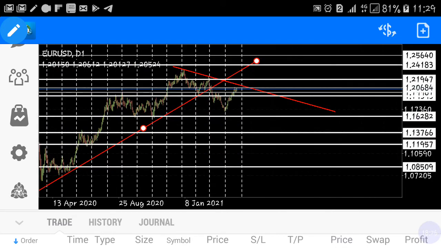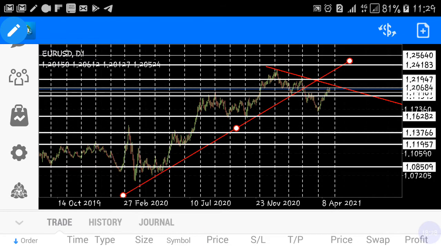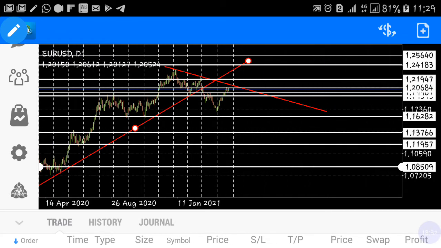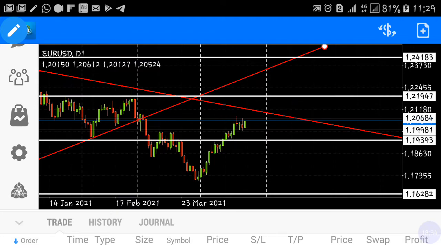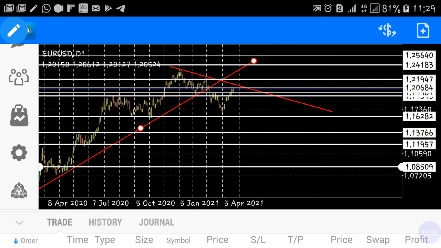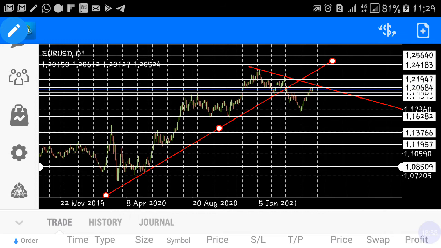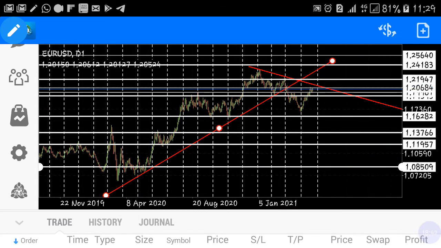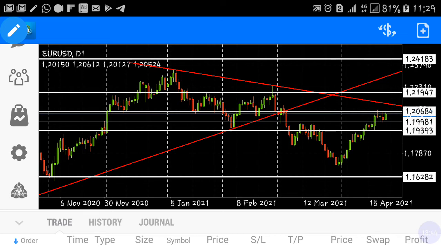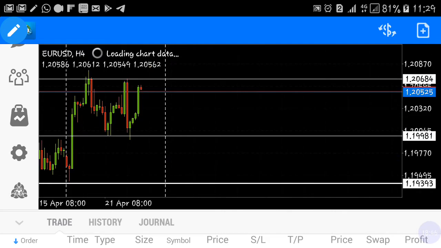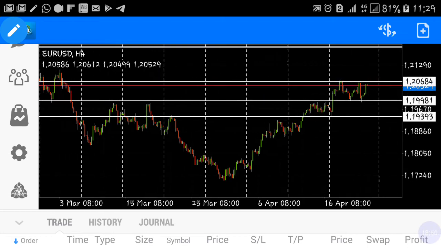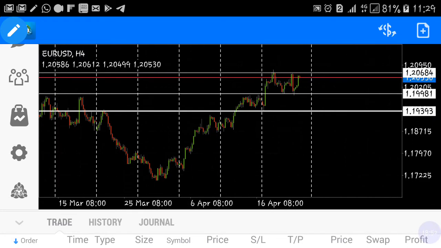You just see how everything is cleared, right? Now you can see the price movement very well. Looks so amazing. Now you can see the lines very well. You can see what is going on.